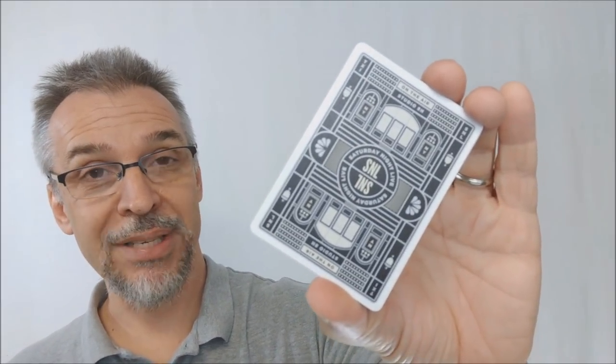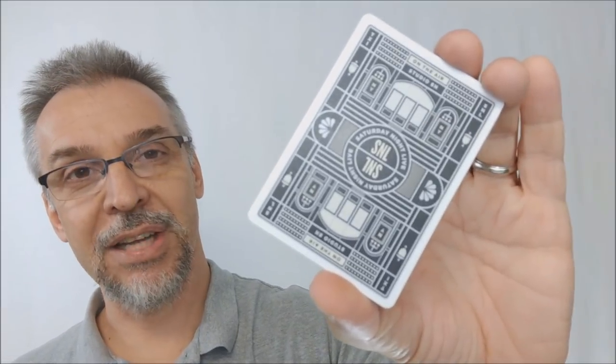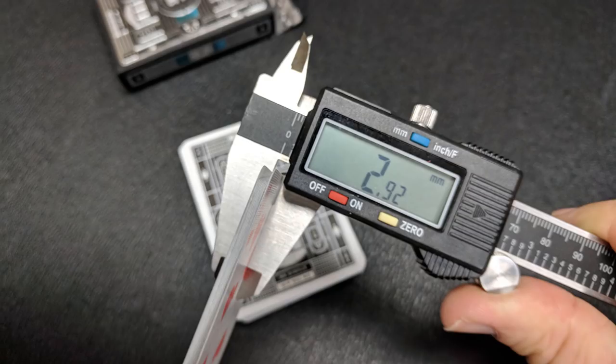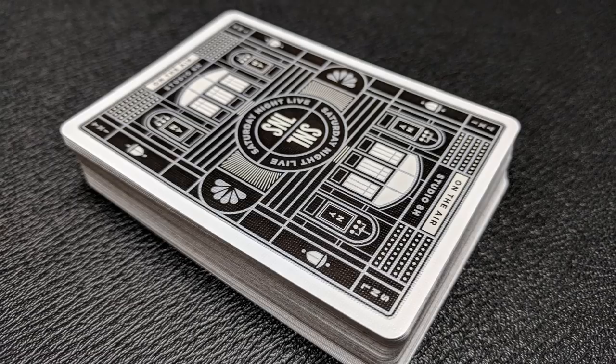The best thing I can do for you is measure them. I can stick 10 of them in a caliper, measure them, and compare them against decks in my collection — maybe it might give you a clue as to how you might like them. 10 of these in the caliper come to 2.92. 2.92 is about the same thickness as the red Arcane deck, the Laura London Knox, and the Viridian deck.